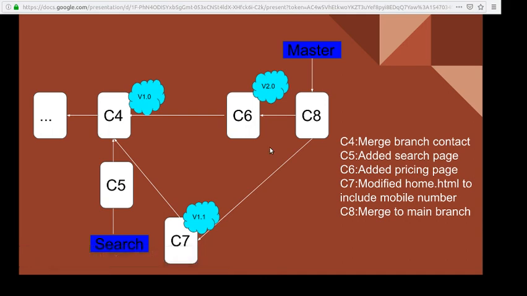You are going to merge this version 1.1, or this commit C7, with the master, so that in all the upcoming releases you will have the change. If you want to have that, then only merge it with the master. This merging by default will not be a fast forward merge, it will be the recursive merge, because master has already moved forward with another commit C6, which is for adding the price feature. So let's merge it.